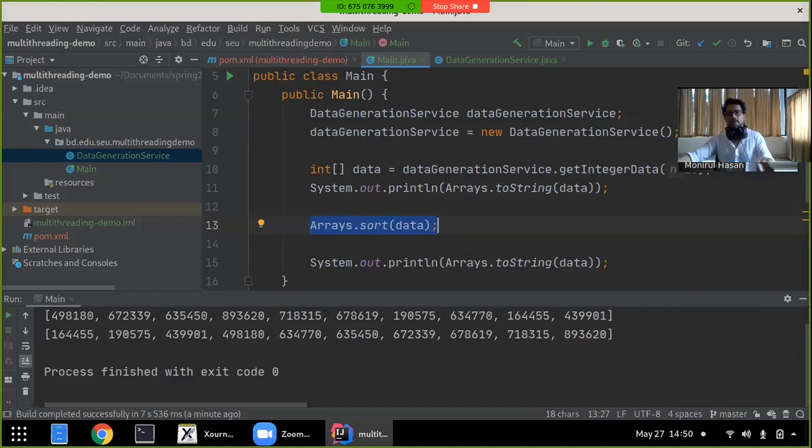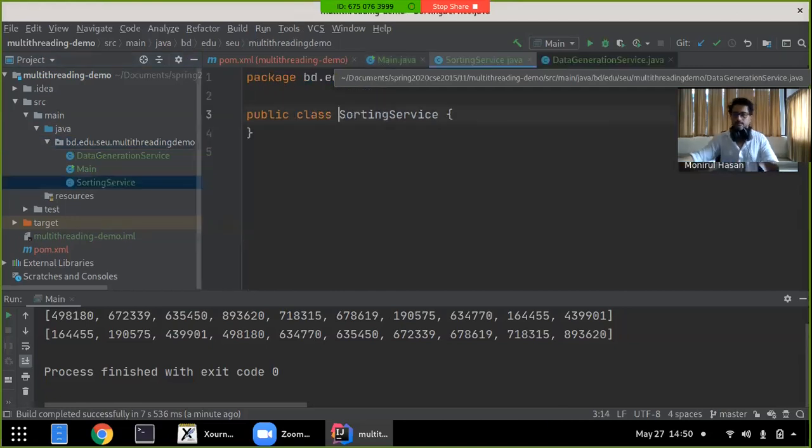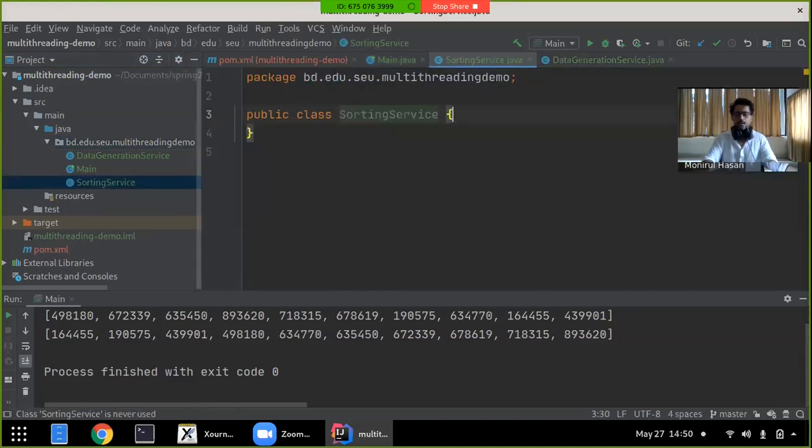We're going to have another class in here that does the sorting for us. We'll create another sorting service method, and we'll call it public void sort. Within that, we'll pass the integer data, and something magical will happen here.